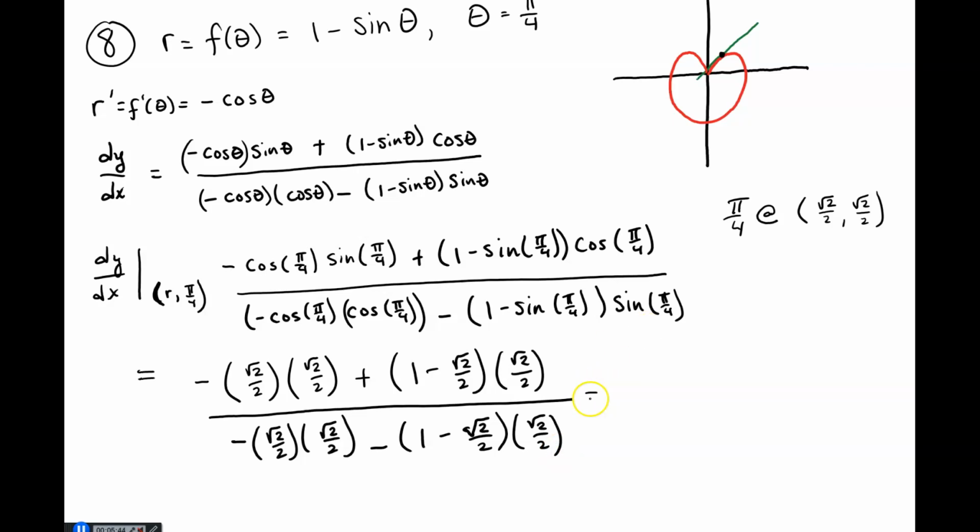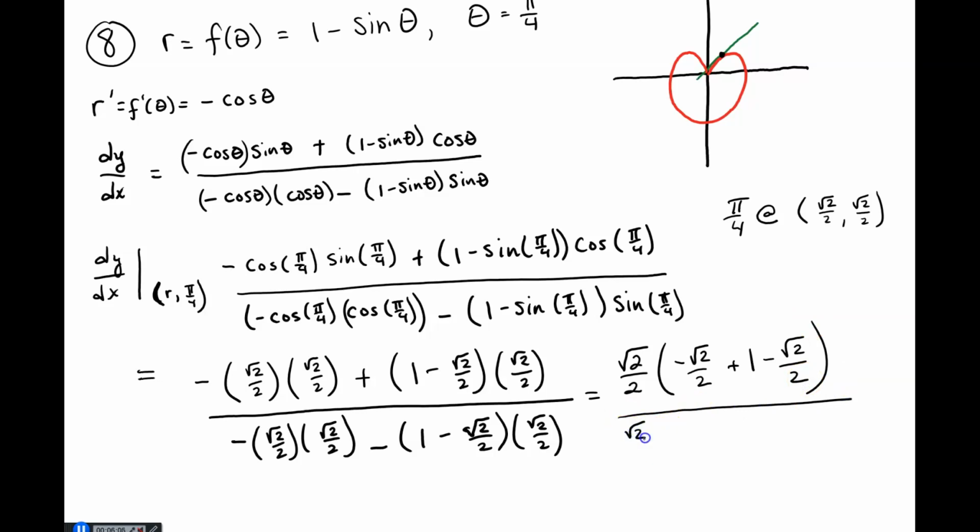So what I'm going to end up doing is factoring out square root of 2 over 2 out of all of this. So let's go ahead and see what that looks like. If I factor it out of the first, I get a square root of 2 over 2 on the outside. On the inside, I'm going to be left with a negative square root of 2 over 2 plus a 1 minus a square root of 2 over 2, just like that. And then I'm going to factor out a square root of 2 over 2 again from the denominator. And that's going to leave me with a negative square root of 2 over 2 minus 1. And then it's going to be actually plus a square root of 2 over 2 because minus minus makes for plus.